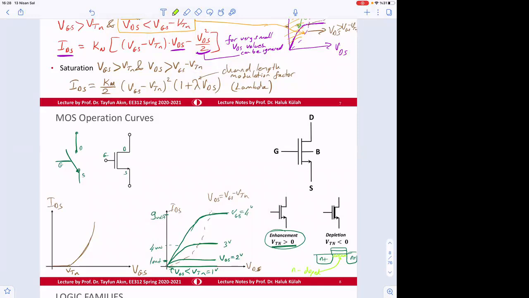Therefore, we need to give a negative voltage to repel all those electrons in the channel so that we can turn off the device. So the threshold voltage then is going to be negative. So the symbol for this shows that. The channel here is how we represent this transistor.